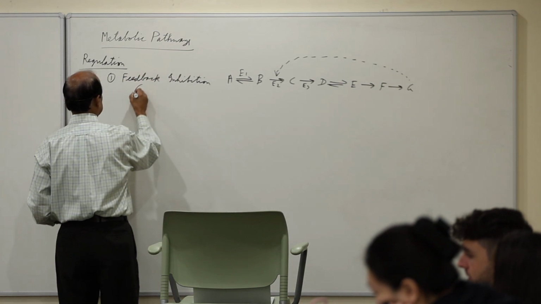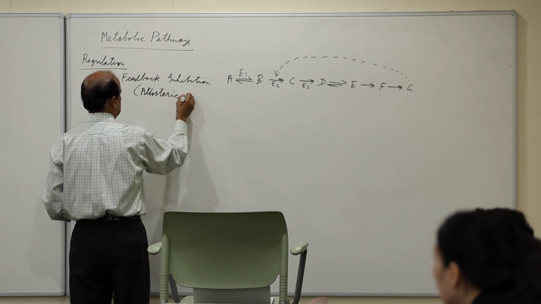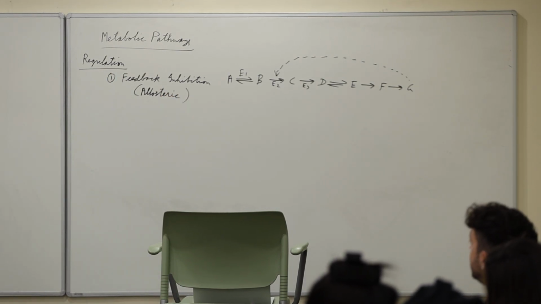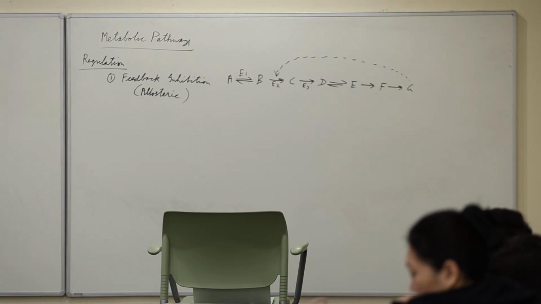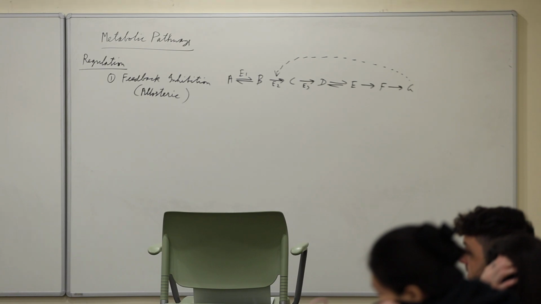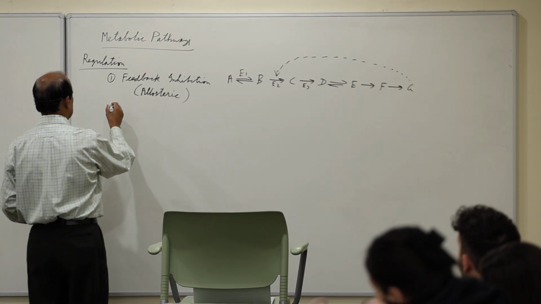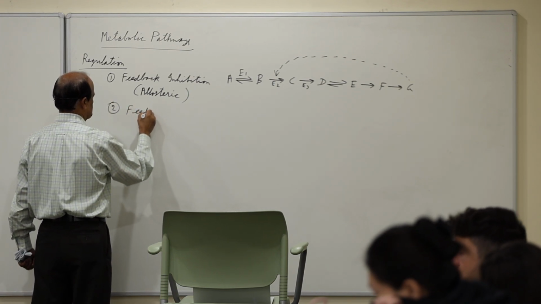Right? So feedback inhibition also works by the mechanism of allosteric inhibition, which, if you remember, means it binds to a site other than the active site where the reaction is taking place. So it binds to another site, changes the conformation of the enzyme so that it doesn't bind to the substrate. That's how it inhibits. So that is called feedback inhibition. You can also have a feed-forward activation.